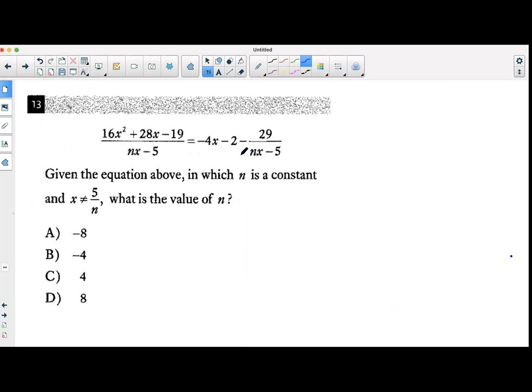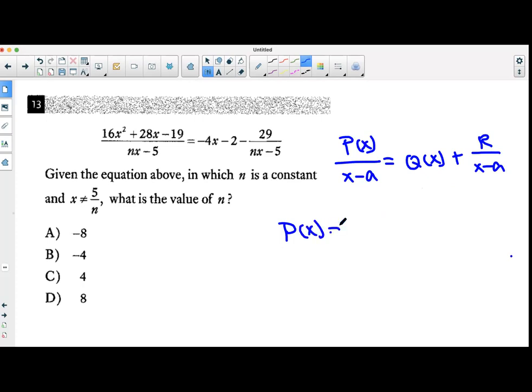Instead of doing that, did you realize that if I have a polynomial and divide by x minus a, one way for you to look at it is quotient q of x plus the remainder over x minus a. That's one way for you to express that, which is what we see over here. Another way is this. I can multiply everything by x minus a, then the polynomial could have been equal to quotient times x minus a plus remainder. That could be another way of doing it.